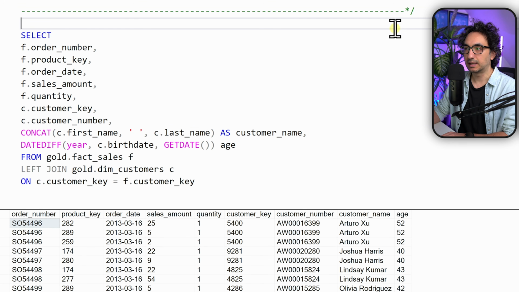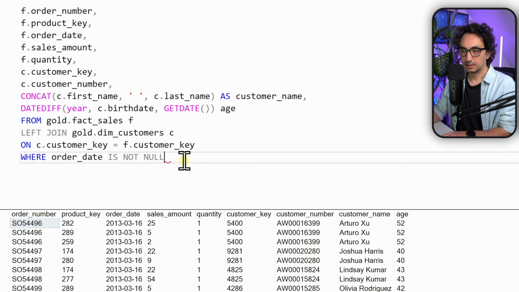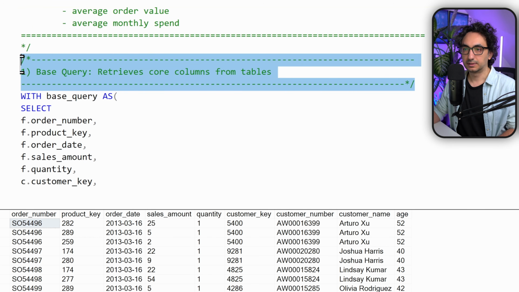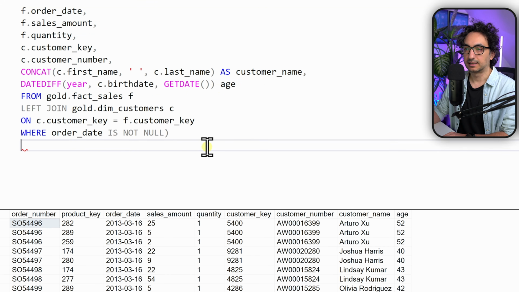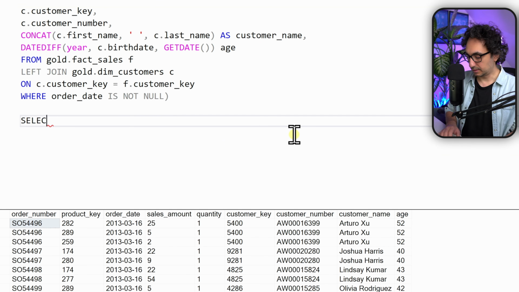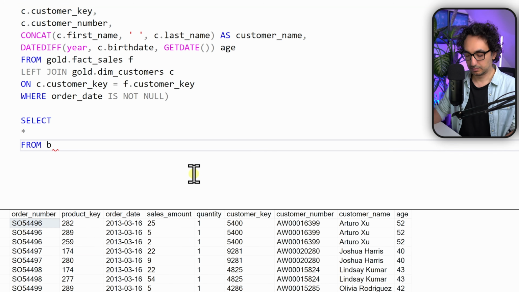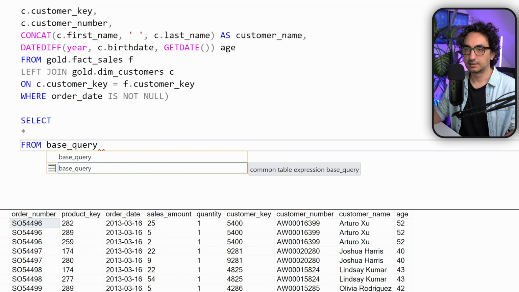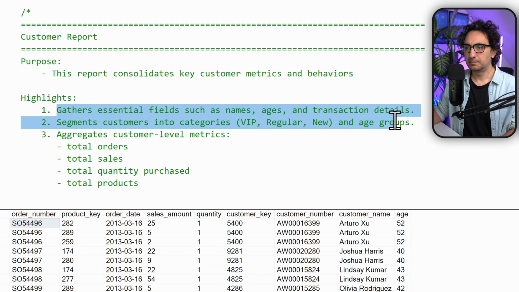Let's go and put everything in one CTE. So I'm gonna call it with base query as and put everything in this CTE. And I'm gonna go and put this comment over here inside the CTE. Perfect. And now we're gonna go and write a query from scratch based on our intermediate results. So base query, let's execute. All right, so now by looking at our report, with that we have the important columns, right?